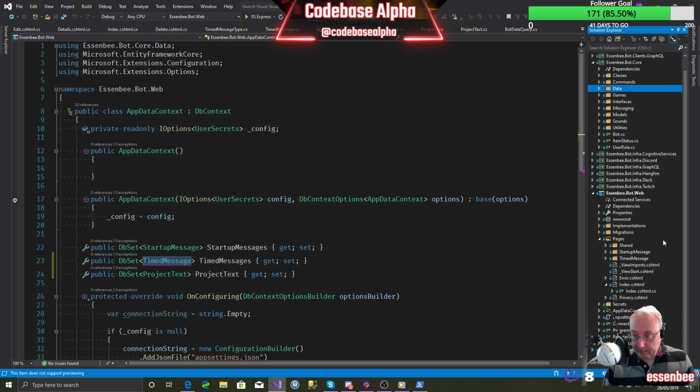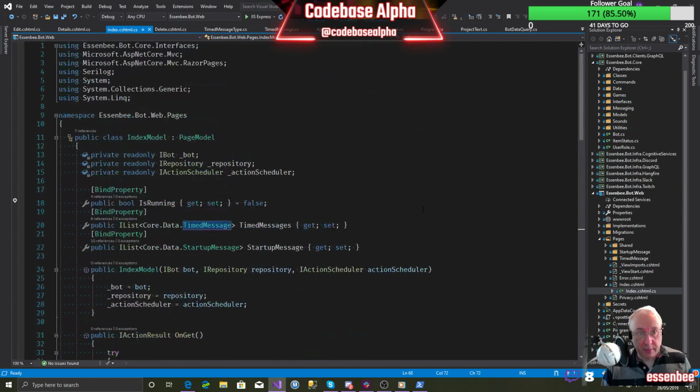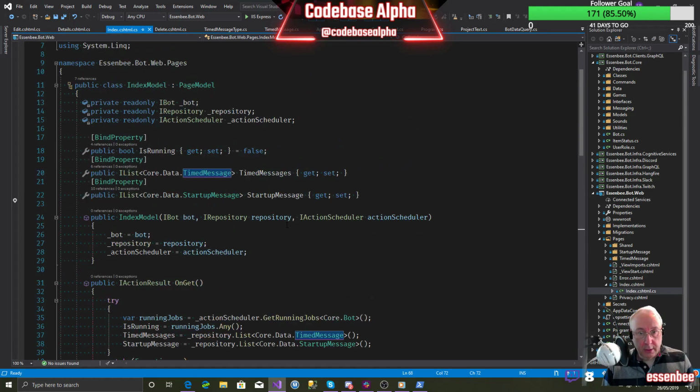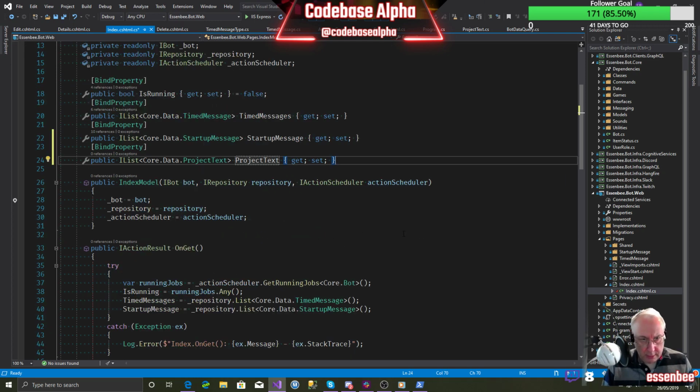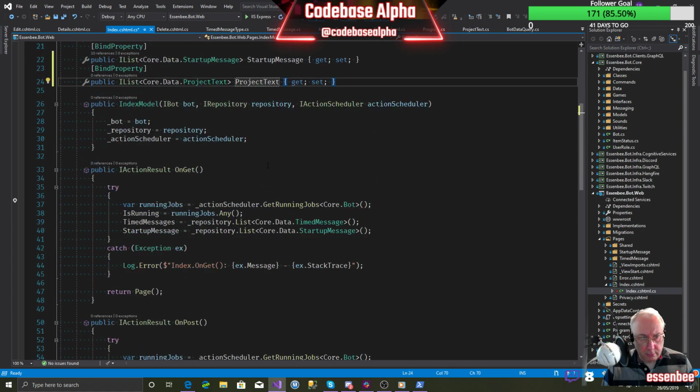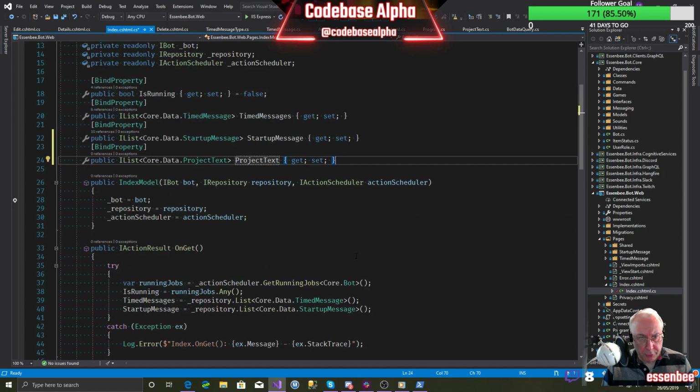Okay, let's have a look at our index page. So this is our main front page for the bot. We want to have a new bind property, which is going to be our project text. Like that. There we go, and so that's our model, that index model.